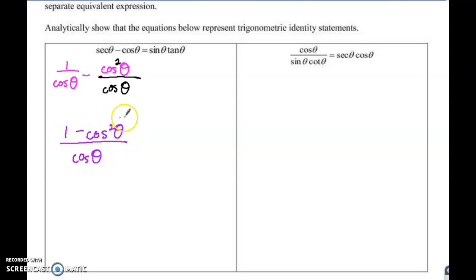Well, 1 minus cosine squared, I think we've done enough of those that you realize that is sine squared of theta over cosine of theta. I should be putting equal signs in here: the left side is equal to that, which is equal to that, which is equal to this. Now, you might not see the light at the end of the tunnel yet, but I know where I'm going with this. I know to stop once I get to the right side. So what I would do is just split up that sine.